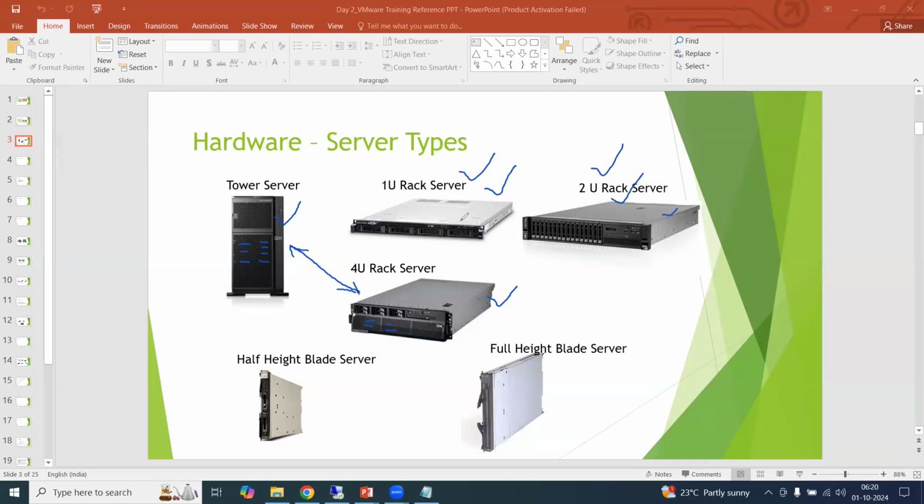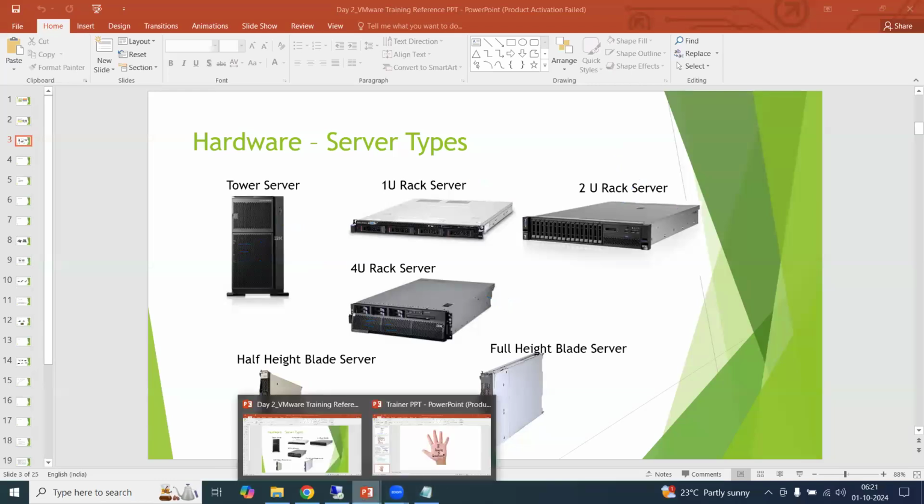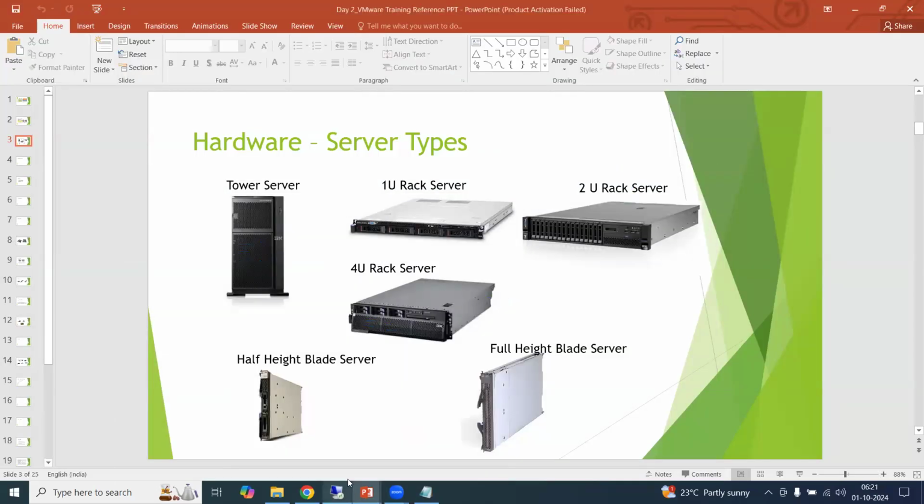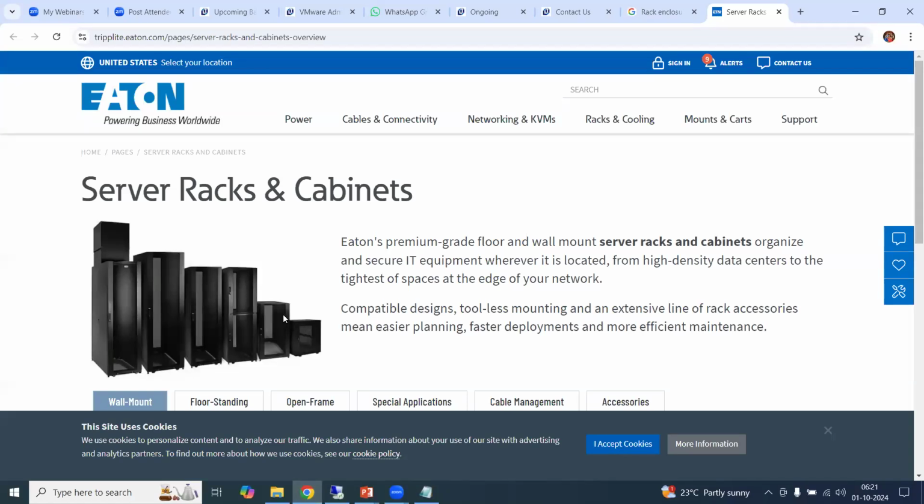In VxRail, what is VxRail? It is VxRail hardware. A similar enclosure will be there. It comes with an enclosure. In this kind of enclosure, a minimum of 3 rack servers will be placed in the small enclosure. That enclosure is going to come to the data center as a bundle package. Or else, if the enclosure is already available in the data center, the servers will be delivered and inserted. That VxRail hardware is a rack kind of server.